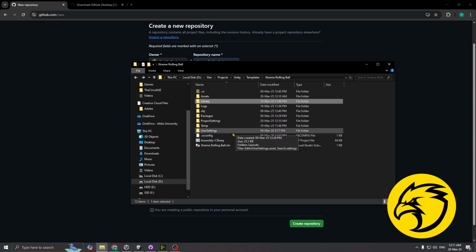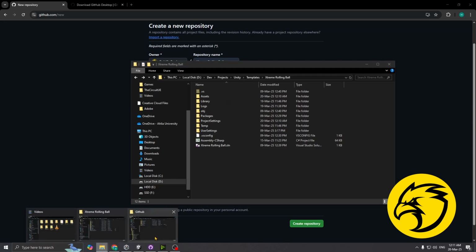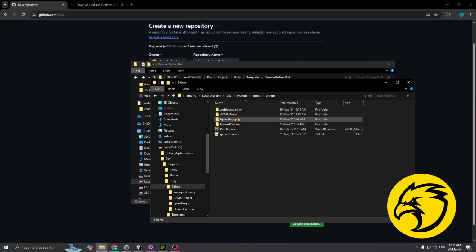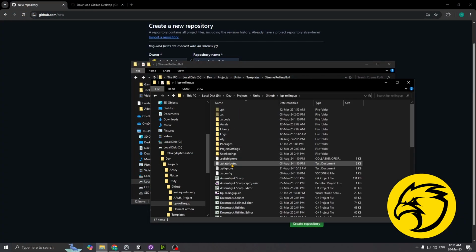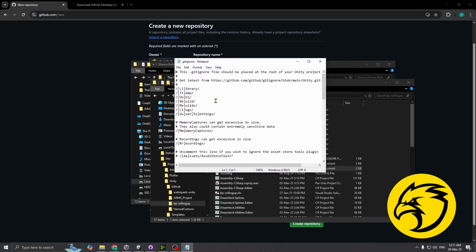Stuff like the layout, the user generated data, the editor generated data, the library related to the packages, and these can actually go from a couple hundred megabytes to even gigabytes. So you don't want to store these files in the repository, since they always get generated on the user's end or on the editor's end.